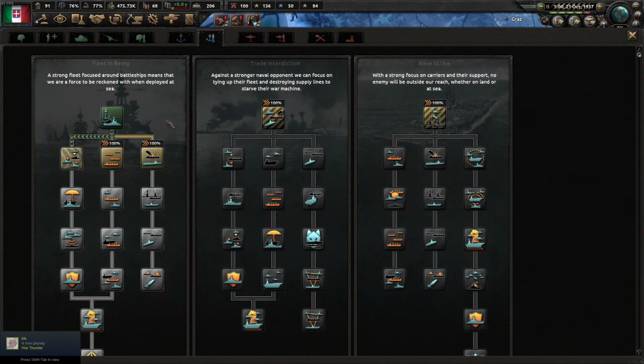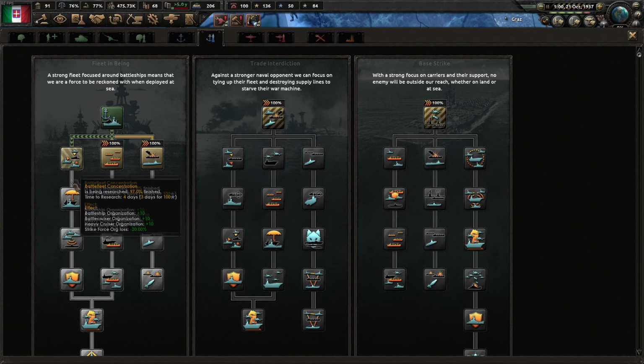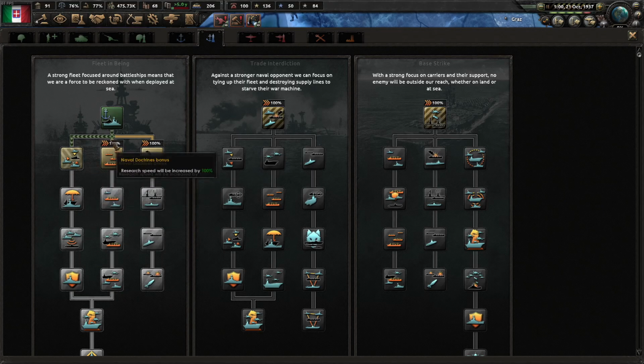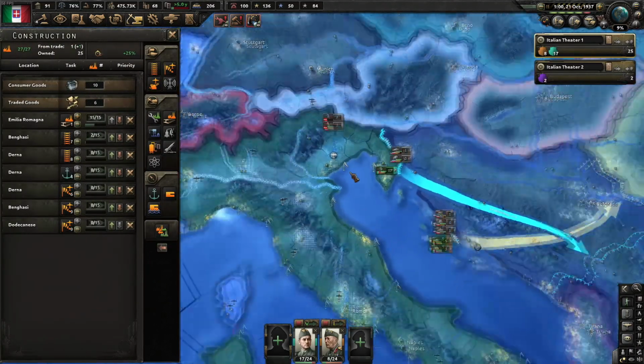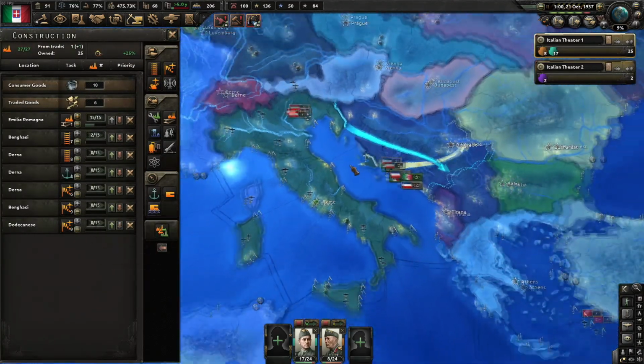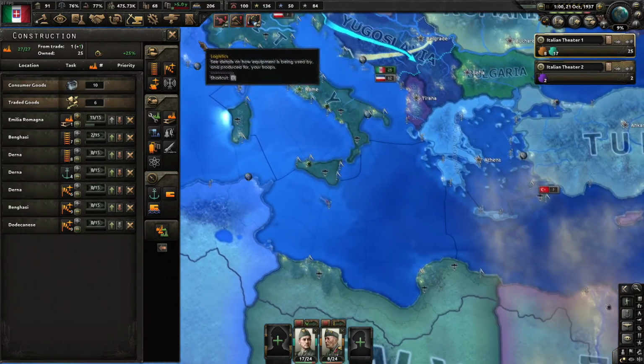Naval Doctrine. So I got a bunch of buffs or debuffs for the research time, and I'm just gonna go until I run out of the speed decrease or speed increase, and we should start building infrastructure, ports and airports now.